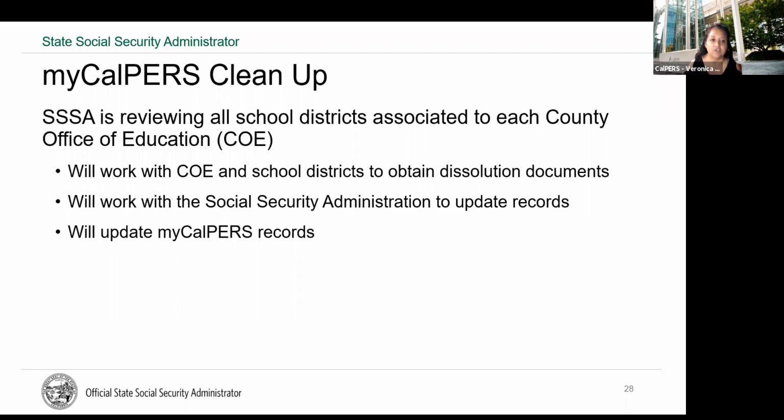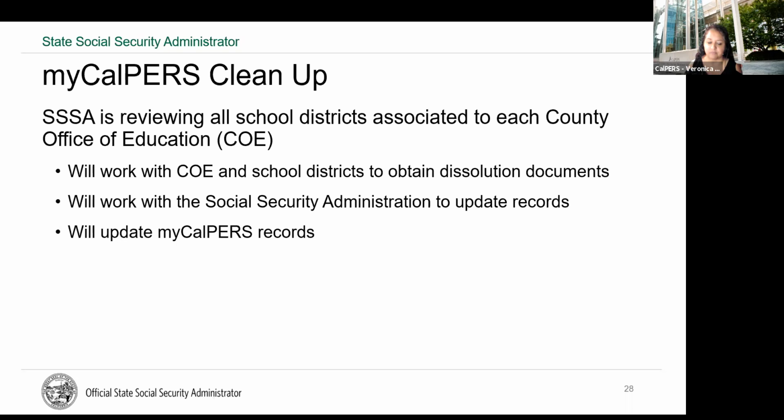So now our team is tackling cleaning up some of the data that we found in myCalPERS. Our project for this fiscal year, hopefully we'll be done this fiscal year, is to clean up some of the school district profiles. Earlier this year, when we reached out to the county offices of education to verify the employee count for each school district, our team found that some of the school district names have changed, or some school districts were no longer around. Although we've been reaching out every year to the county office of education for that information, it seems that we still have some missing information. And so we'd like to clean it up this year, especially because we're not issuing invoices. So I think this is a good year for us to tackle this project. Based on the information that we received from the county offices of education earlier this year, we're going to start with that list and then move on to clean up the information.